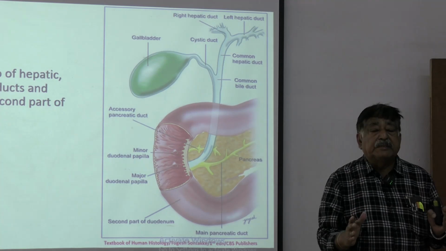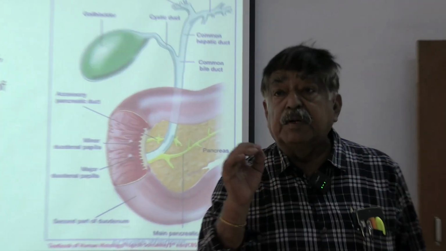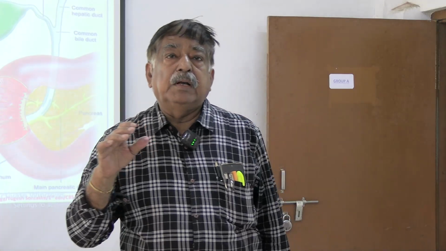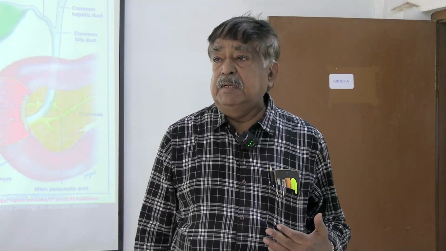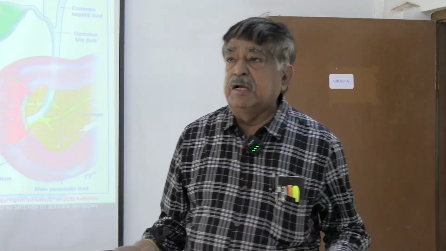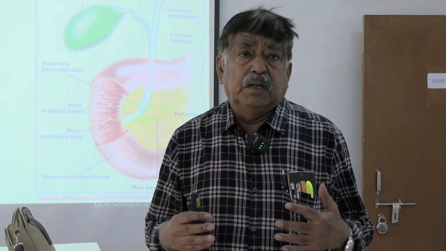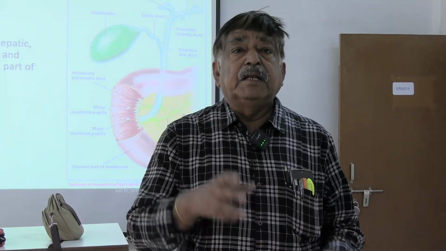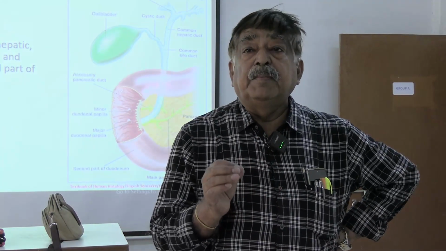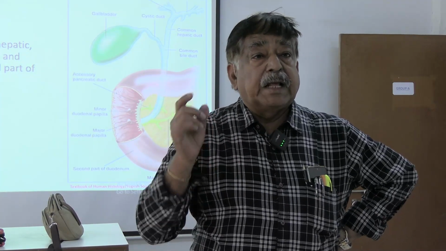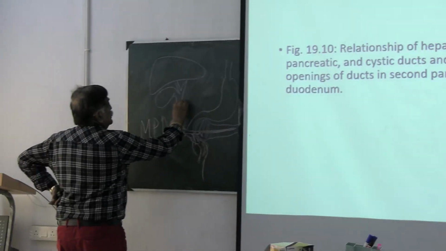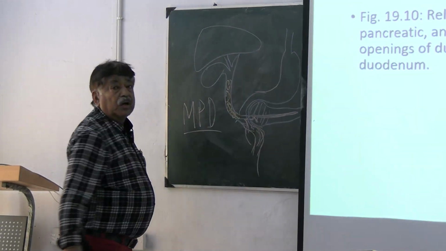Okay. Now usually what happens, if there is a stone lodged in the major duodenal papilla, or there can be a small tumor, very small. So see, if a patient comes with the complaints of jaundice, pyrexia, and then nausea, vomiting, all these features, you examine the patient and clinically try to identify what is the problem behind it. There can also be calculi in the CBD, gallstones in the common bile duct.